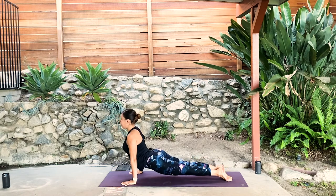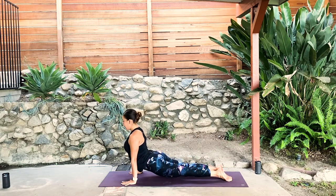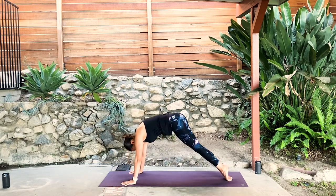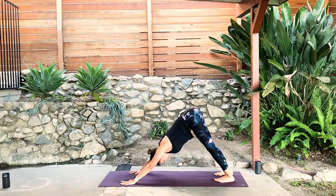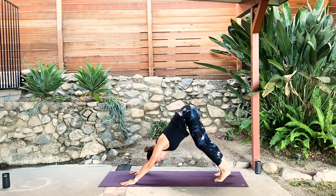Inhale, up dog or cobra. And exhale through the rounded spine if you're in the up dog. Go back in the down dog. Look back towards the toes, breathe. If your heels lifted, you can continue walking, remember, from side to side.